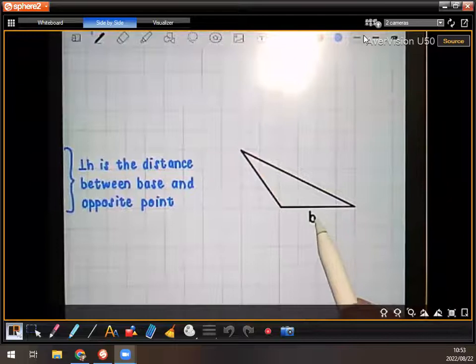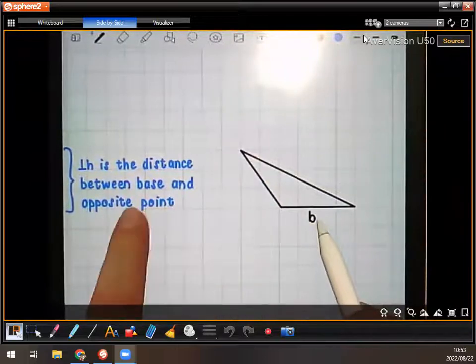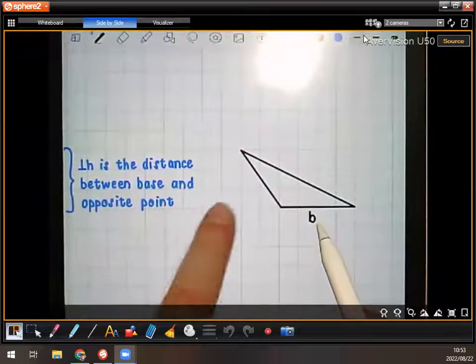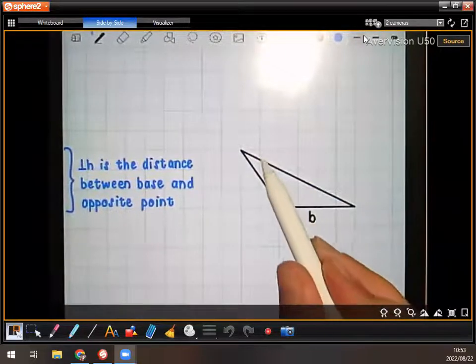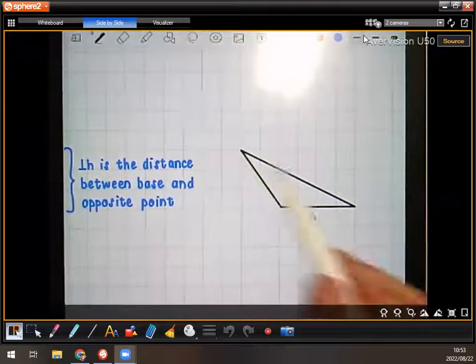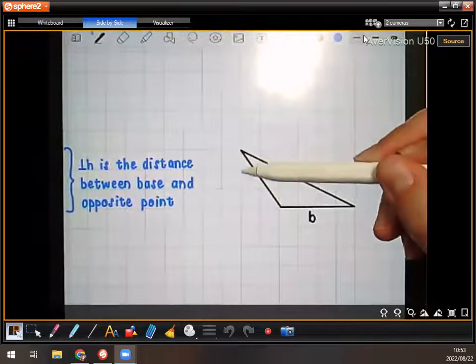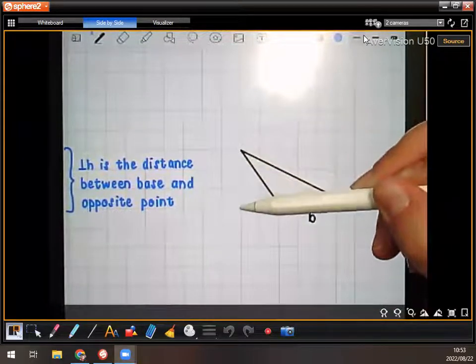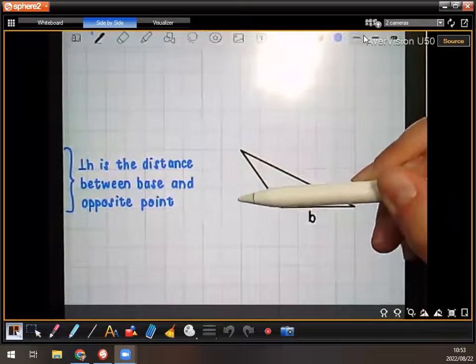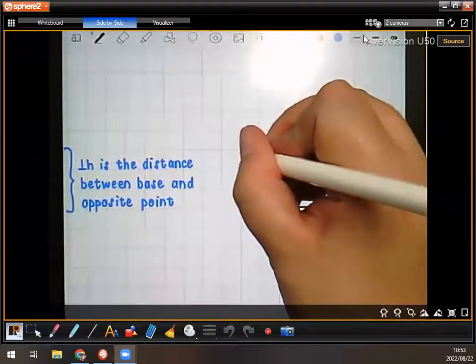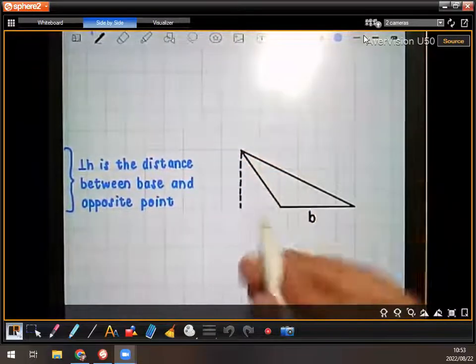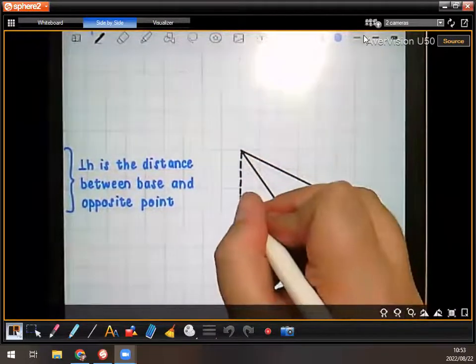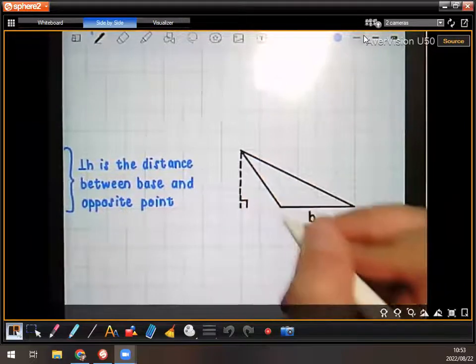So now, if I'm saying this is the base, right? What did we say now? Perpendicular height is the distance between the base and the opposite point, right? Which point is opposite this side? That top one. Now, if I draw a perpendicular height now, do you see where it's going to go? It's not even going to be inside my triangle. It's going to be next to it. Okay, so draw a dotted line going from that top point to in line with your base. And then put that 90-degree angle.